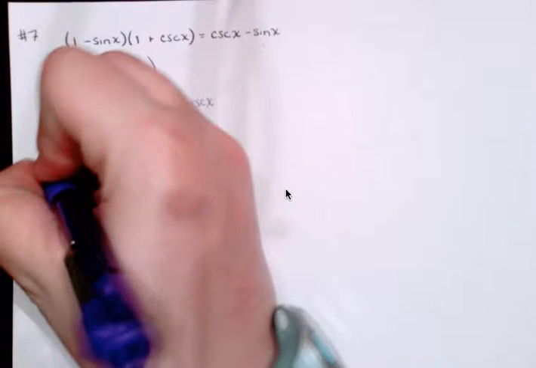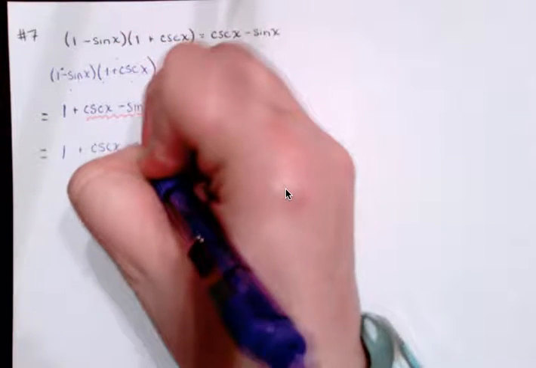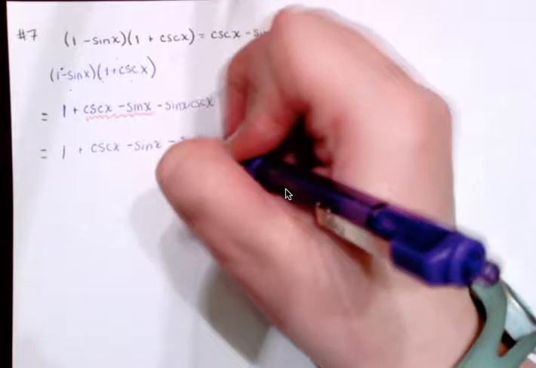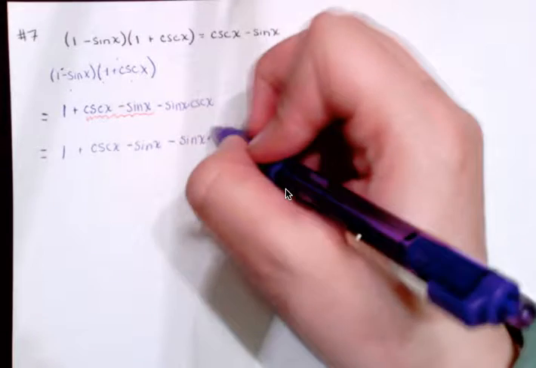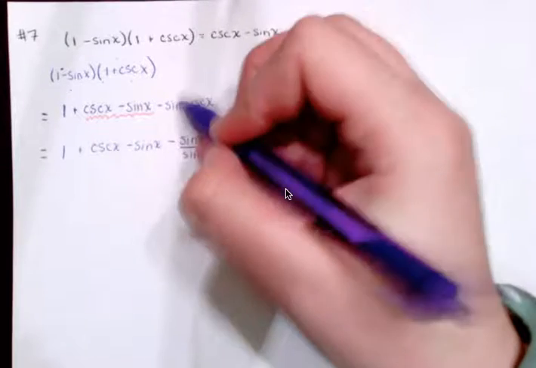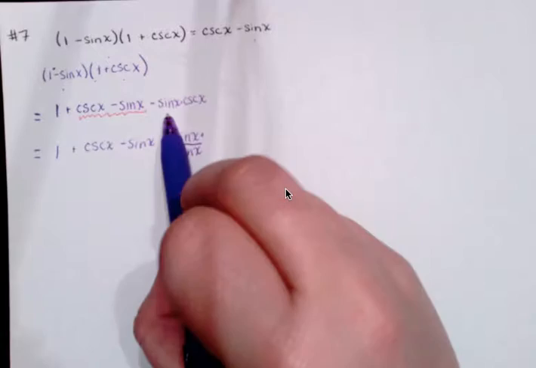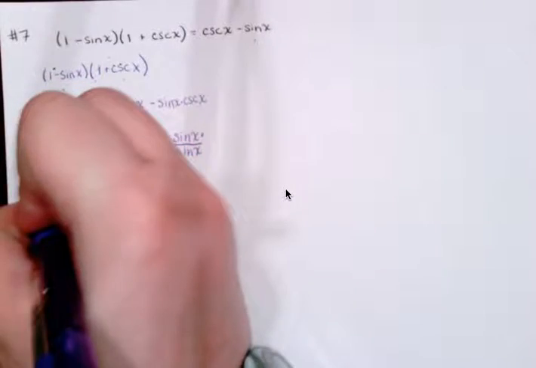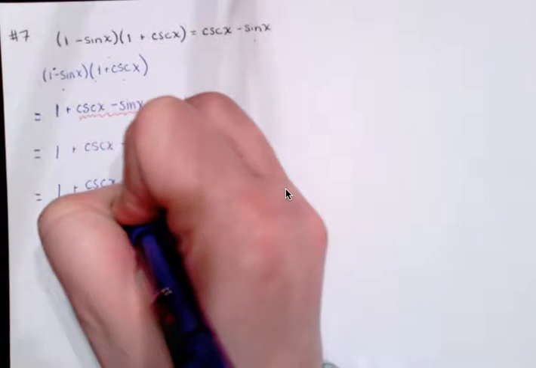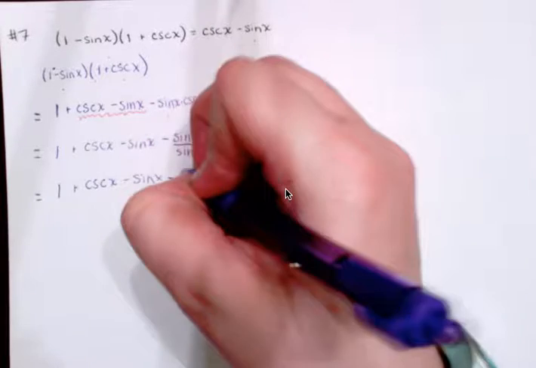But if we go to simplify this, yes, it is 1. I can't really simplify cosecant or sine. But here, remember, I have sine of x times, well, cosecant is 1 over sine, so it's the same as sine over sine of x because this is on top. I'm just transferring it. So that's equal to 1. So sine times cosecant is equal to 1. So I get 1 plus cosecant of x minus sine of x. And then I said this again is equal to 1, so minus 1.